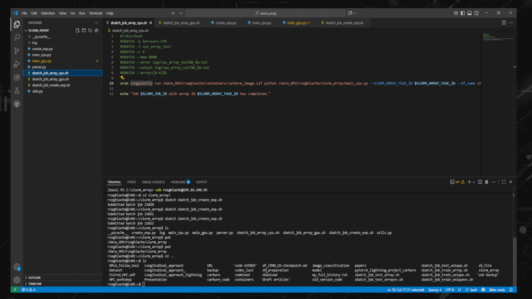So now let's talk about the code. How to actually run multiple instances of your code for different experiments.